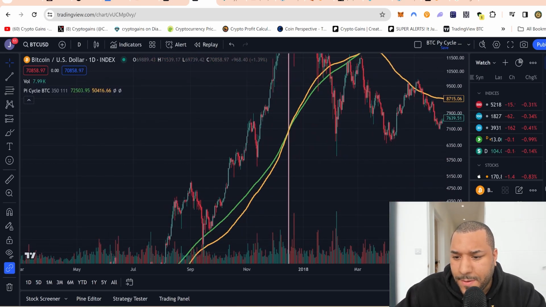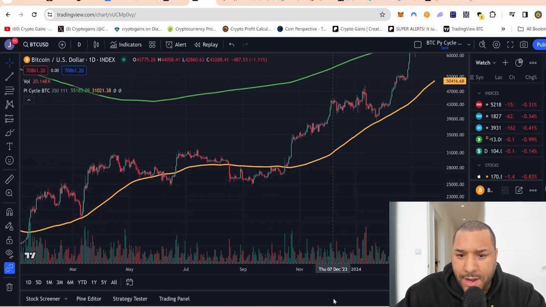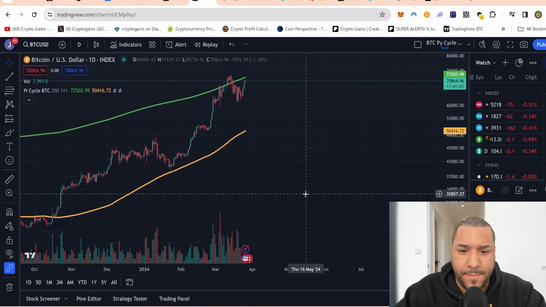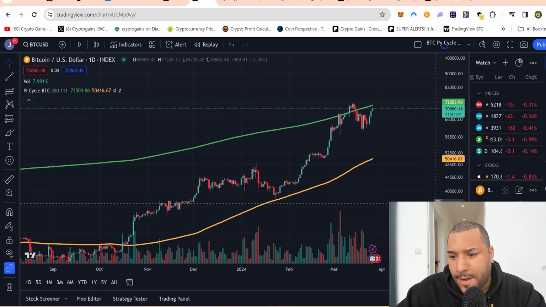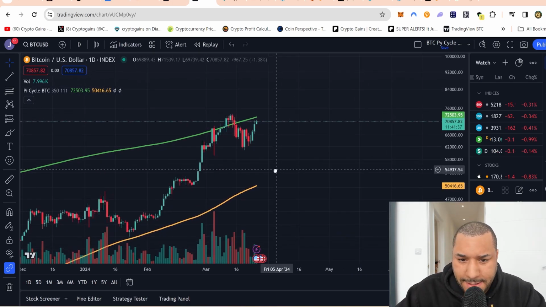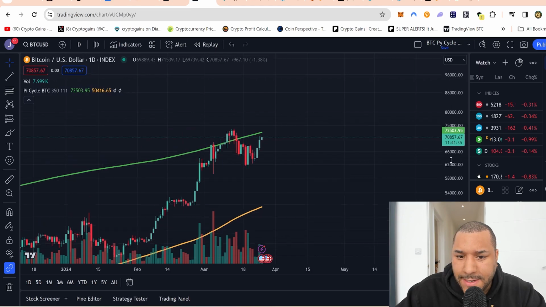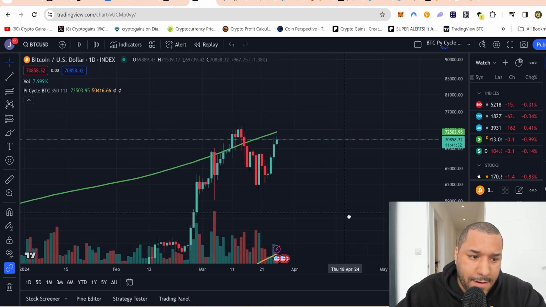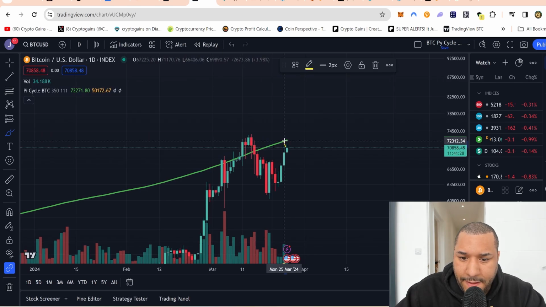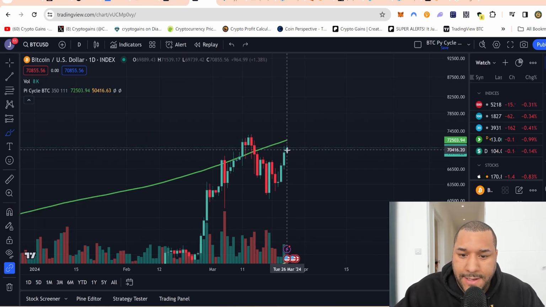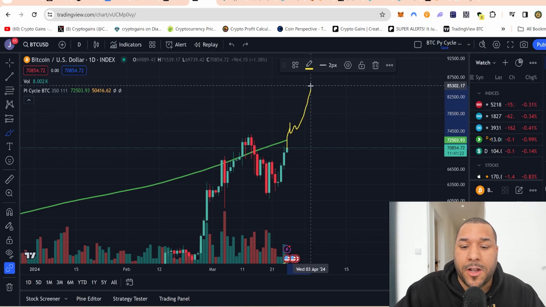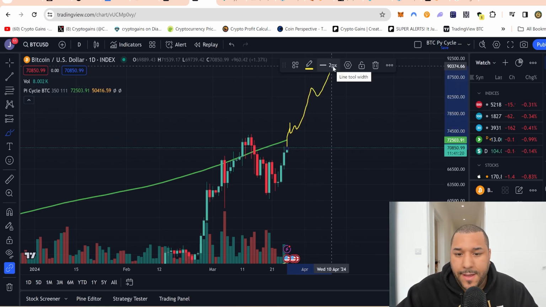So let's take a look at where we are now, and let's see if we can get some sort of indication as to what may happen. Because price is going back up, you can see 70K, but it doesn't fool me. And I'm going to keep this real. Unless we can see Bitcoin's price come above this green line, hold support above it, and then start going up even more, it doesn't fool me.